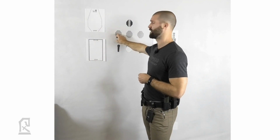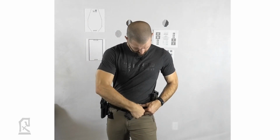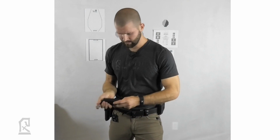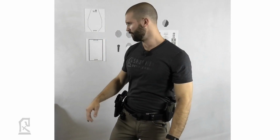All right, let's get started. First, we're gonna run 5 cold draws from the holster with a trigger press into an A zone target. It's one of these 1/6 scale ones behind you here. Okay, this is just to see where we are cold and to see how rough our grip is and sight picture is downrange when we haven't really warmed up yet. Just gonna rip the timer off here. So 1.14.